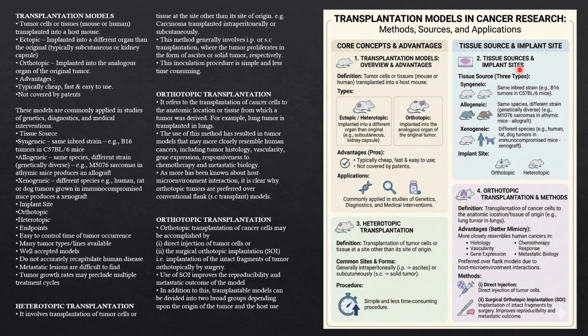Then there are the tissue sources and implant sites. Based on this, there can be syngeneic, allogeneic, and xenogeneic. And the implant sites can be orthotopic or heterotopic. For the heterotopic transplantation, the common sites and forms are intracranial or subcutaneous types. And then we have the orthotopic transplantation and its methods, which is the transplantation of the cancer cells to the anatomic location and the tissue of origin.